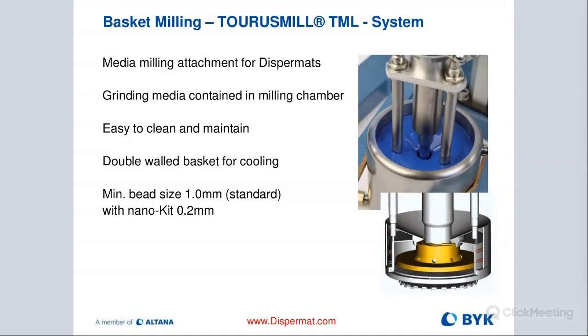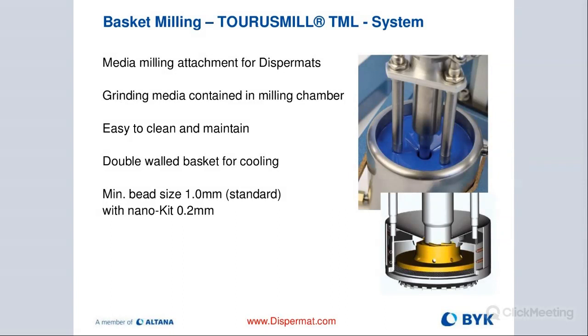So first of all, it's a batch process. It's not continuous like you would have on a horizontal media mill. So there is a limitation as to how much volume you can process per trial. You have your basket mill. On the top, there's an inlet. Right below the inlet is a pumping wheel. And below the pumping wheel, we have a milling disc. And then underneath the milling disc, we also have a screen. And below the screen, we have a Cowles blade.